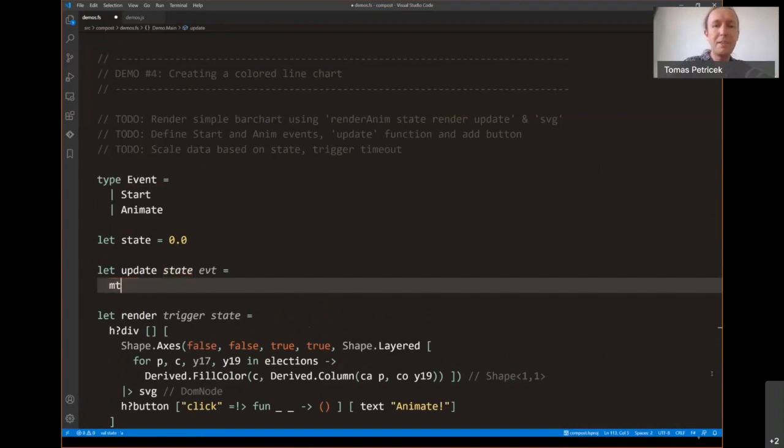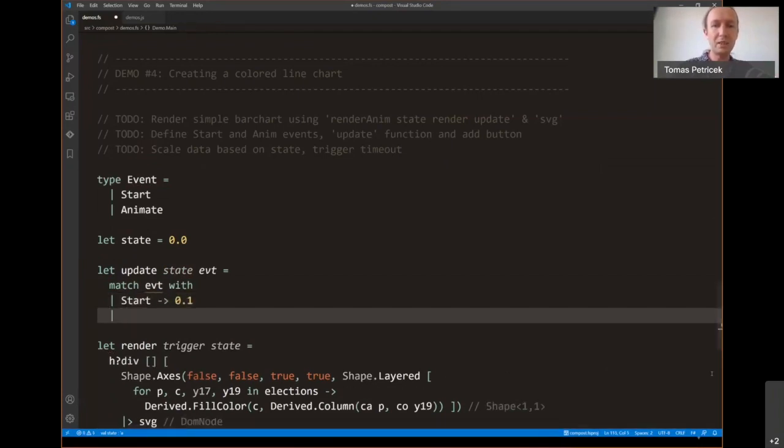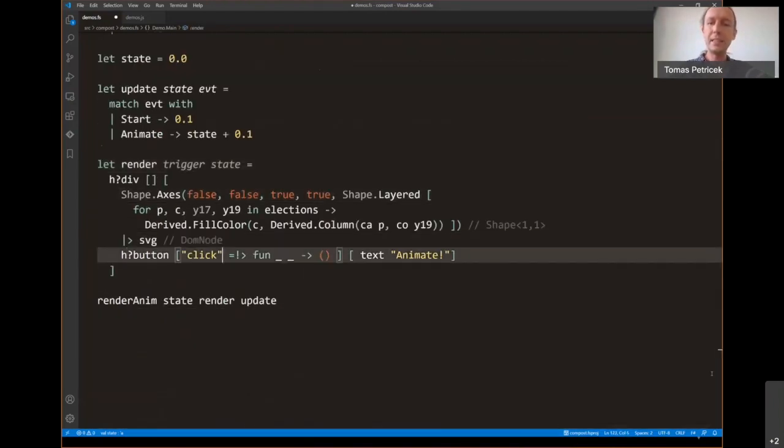Now in my update function, if I get the start event, then I'll just start by setting the state to something that's a bit more than 0. And if I get animate, I'll just increment this by a tiny bit. And whenever the user clicks the button, this is going to trigger the start event.